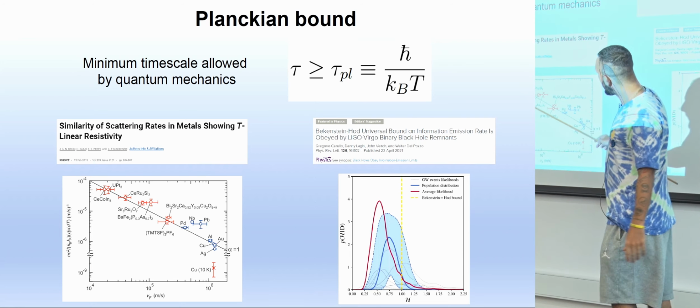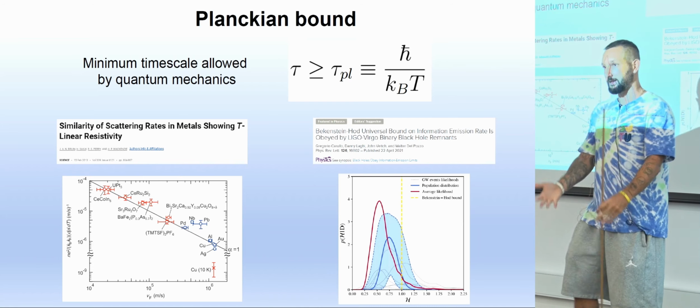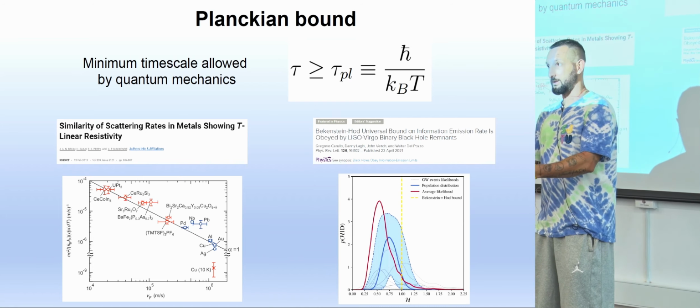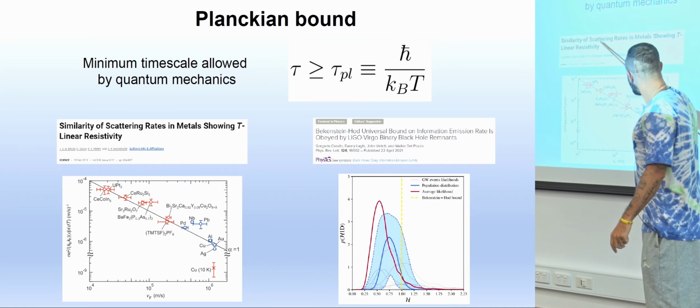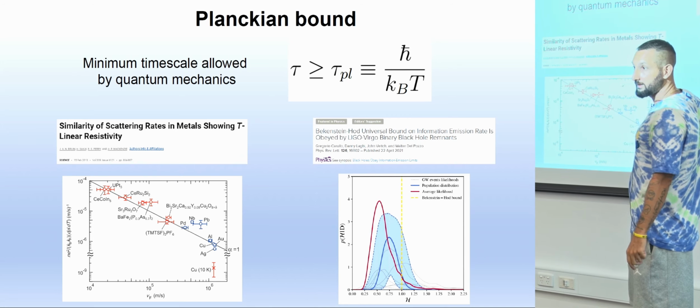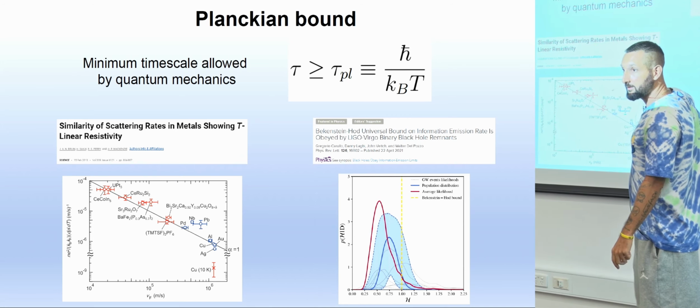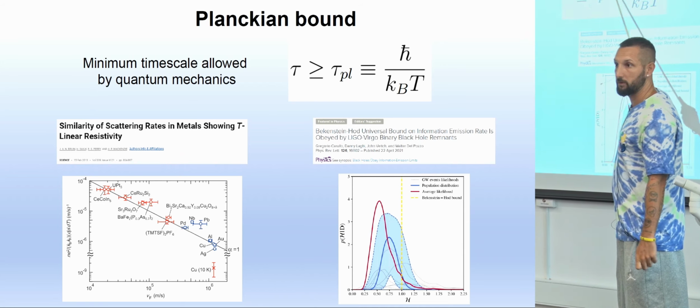And why are they important? Because if you apply a quite standard analysis of the scattering time of the electrons, or of the quasiparticles, in these systems, you find that all the scattering times are similar to each other, and they are basically given by this. So the linear resistivity comes from the fact that the scattering time follows a Planckian law.